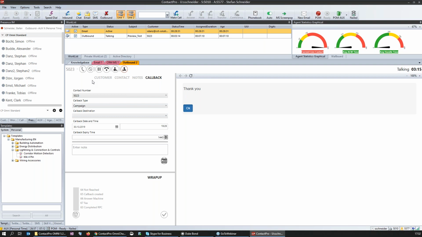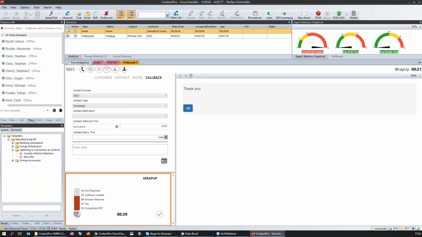Now I've finished my contact. I will end the call with the customer, and you see on the bottom of the client that the reason codes window gets active. I have the timed after call work here, so I see how much time I have left to enter a disposition code. I have the possibility to extend the after call work if the campaign allows it.